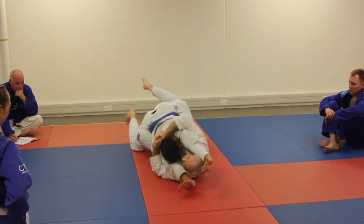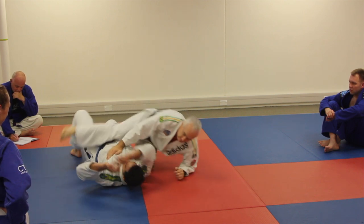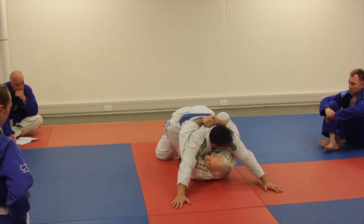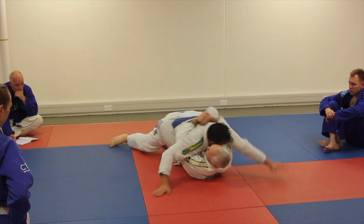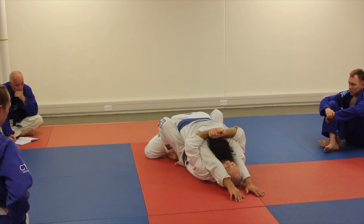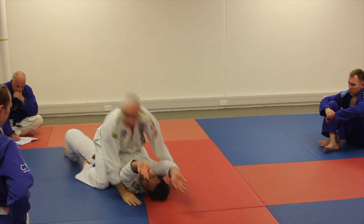When you have double overs, it's kind of obvious you're not letting his arm go out. But double unders — he feels pretty safe, because he feels like his arms can post out there, which they can. So I just release and do that. Now put your arms out — see, like that. Superman sweep: start with double unders, gable grip. He's trying to get away — just keep messing him around. I shifted from here to here on his head, now he's like Superman. Roll — any side you want.